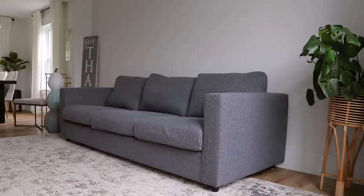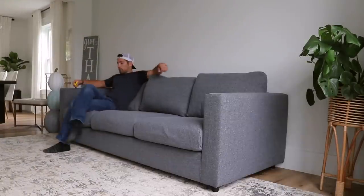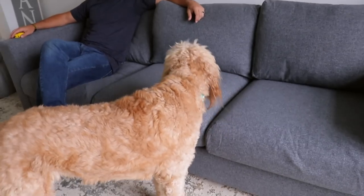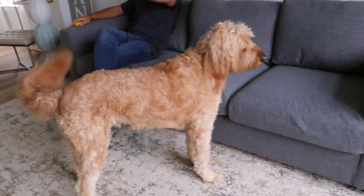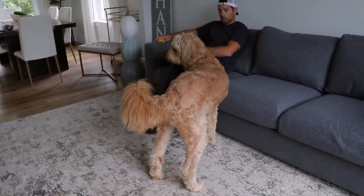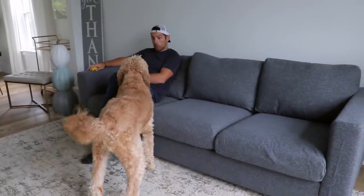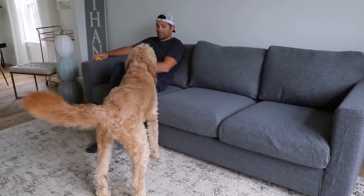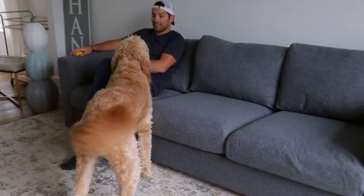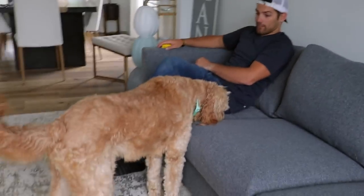The center of the rug, I believe. You haven't even sat on it yet. I haven't. Ooh. Don't even think about it. No. That's your couch over there. Go to your dirty couch. Over there. He wants up so bad. Don't give me those eyes. No.